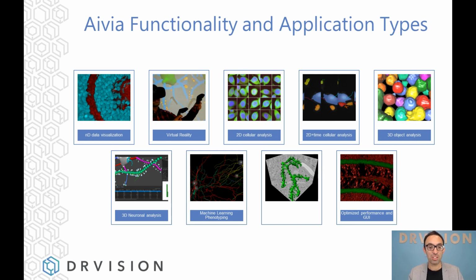We have the 3D neuron analysis that we launched a year ago, and we've been working on during this whole year. The machine learning classifier now works on everything apart from tracks, so everything static, I should say. So 2D objects, 3D objects, and neurons, it works on all of those. And of course, we continue to optimize the GUI and the performance. In this case, we optimized the performance for large data volume rendering.